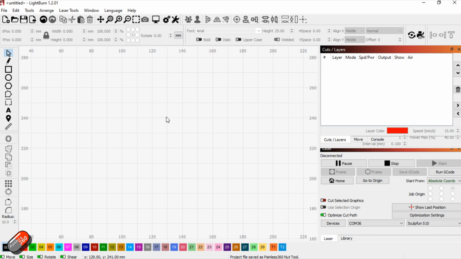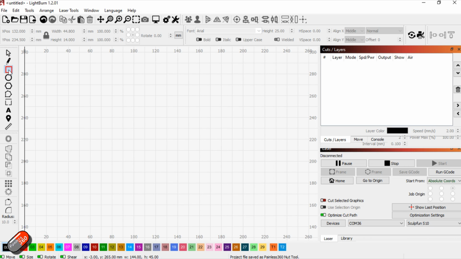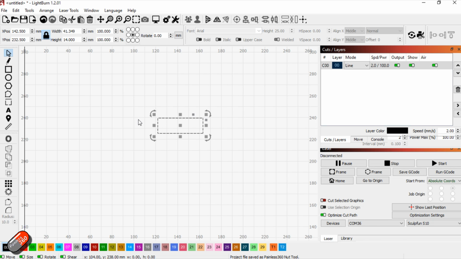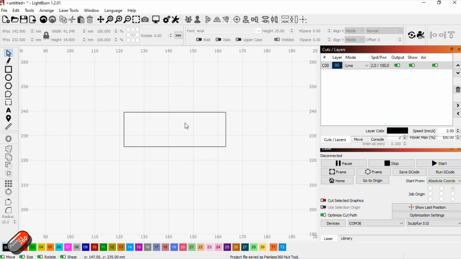Here we go. So there we are. The first thing we'll do is draw a rectangle, which is going to go around everything. Now the biggest opening is going to be for a 10 millimeter bolt. So we want a little bit each side of that, maybe 2 millimeters, so that's going to be 14. Let's click on the rectangle tool, draw a rectangle and type in here the size that we want. We want it 50 millimeters long and 14 millimeters high. If we hit enter and hit escape a couple of times, that should end up with the rectangle that we're interested in.